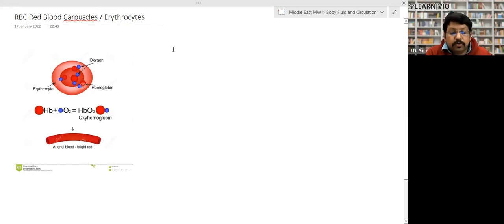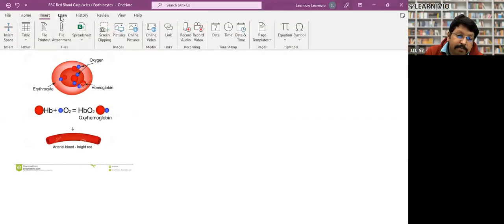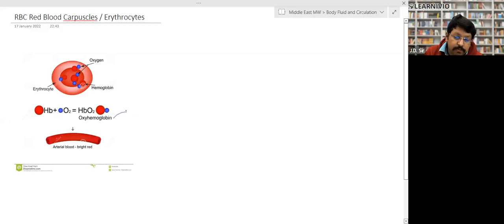So there are some factual things. They are disc-shaped structures and they are biconcave. You must have seen the Alpenliebe toffee, they look like that. Both of the surfaces are concave, and they have hemoglobin. Hemoglobin is made up of two things: a protein component and the heme part. Actually, hemoglobin is made up of globin protein, which is a globular protein, and an iron component, and collectively both are called hemoglobin. Here, oxygen combines with the hemoglobin molecule and forms oxyhemoglobin. That's how they carry oxygen. We have discussed this in detail in the previous chapter.